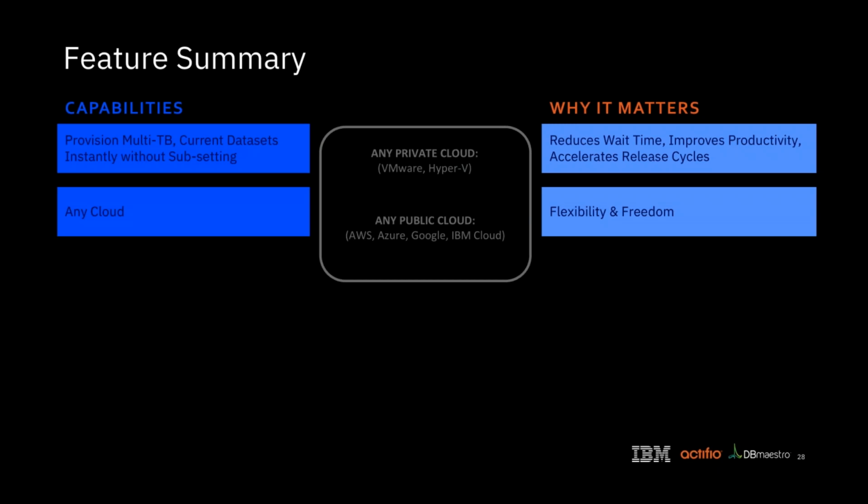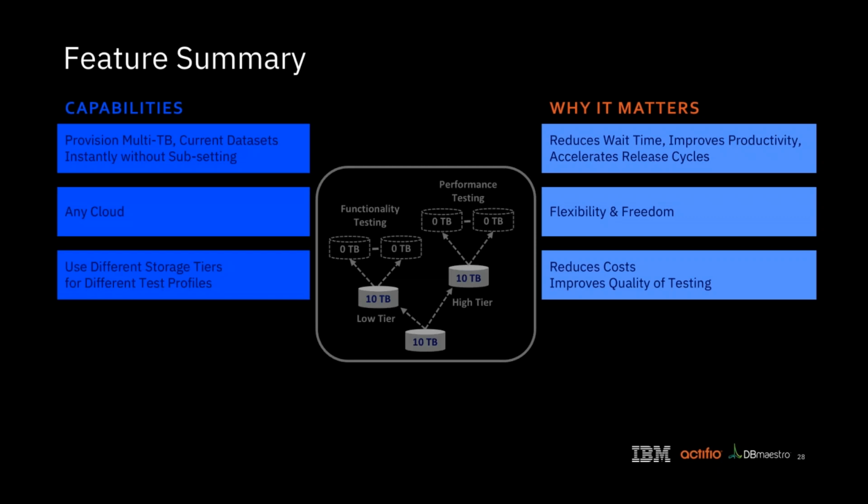The other nature of this is, as you're developing your environment, there are different needs from a performance standpoint. For example, some developers in the early stage of the cycle may not need performance as much. Maybe they're more about functionality testing as they're developing their features. But as you get further down the QA pipeline, to user acceptance testing, we definitely want to test performance and test it at scale. So we have the ability to present these copies using different types of storage.